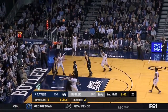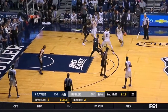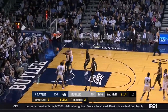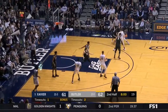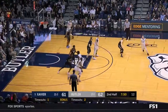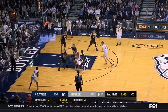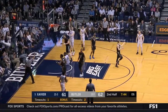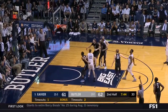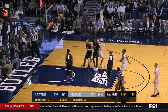So Martin manipulating the defense. Kelan Martin for three. And that is certainly an aspect of the plan. And jumping to this point, Butler has the lead. Martin tries to split the double team. We've got a foul. Bodies on guys and cleaning up the defensive glass. Jorgensen's back in there. Shot clock at 8. Martin, spin move out of control, but he gets... putting the defense in a tough spot. And his aggressiveness now has Butler in the bonus the rest of the way.